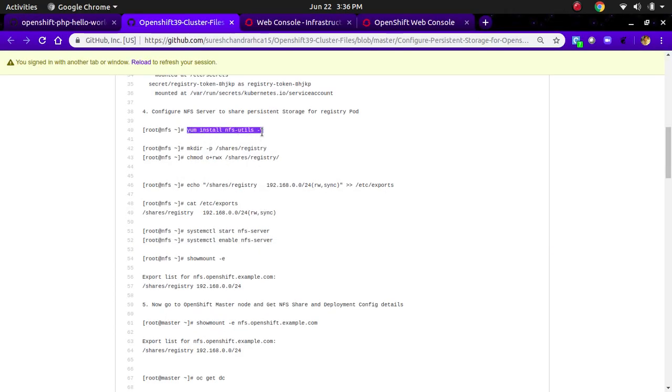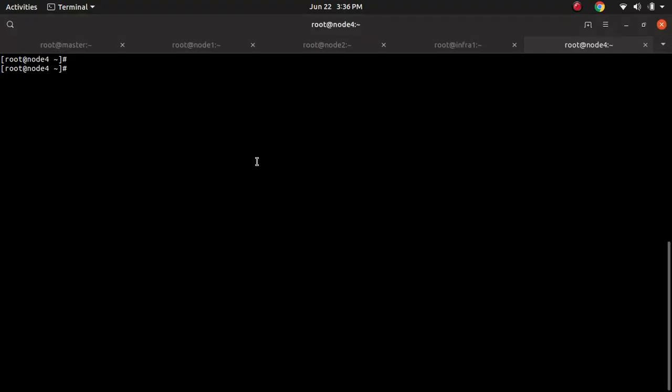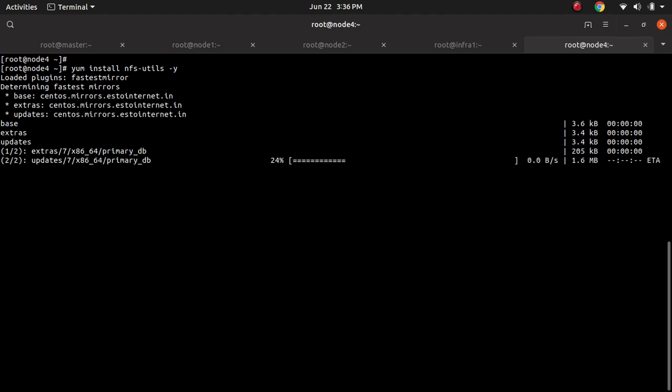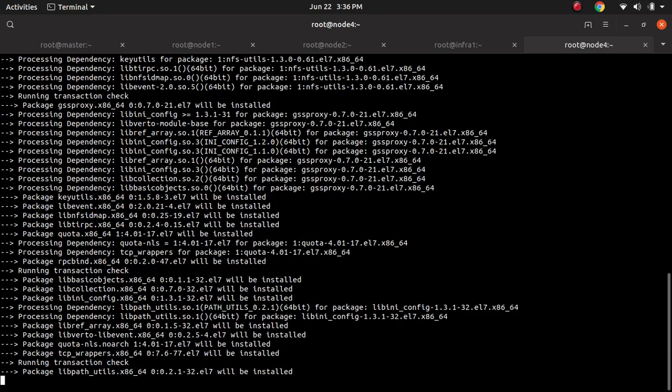We need to install the package nfs-utils, because note that I'm using RHEL 7 or CentOS 7. So you can follow the same steps on this OS. We need to install nfs-utils first.